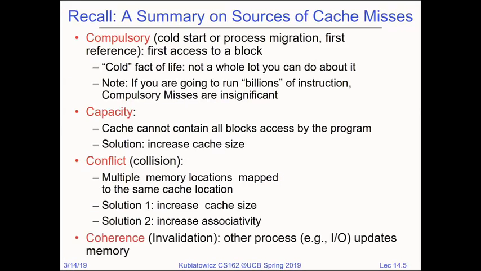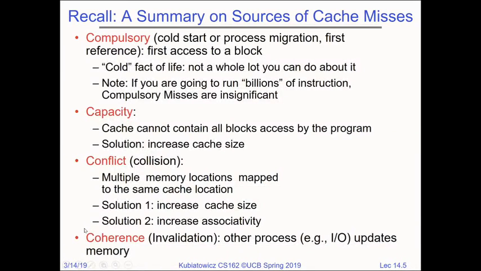All right, good. And then, of course, coherence misses are ones where I loaded it into this cache. This cache on this processor wrote it, so it kicked it out. I go to load it again. It's now a miss. That's a coherence miss. Okay, so those are the 3 plus 1, and I call it 3 plus 1 because Mark Hill in his original thesis only talked about the first 3, and the fourth one is usually added after the fact.